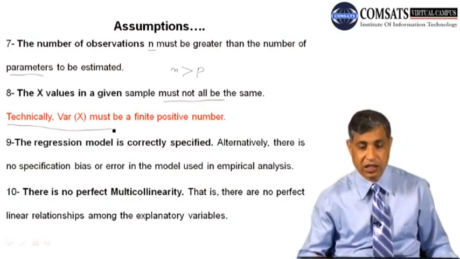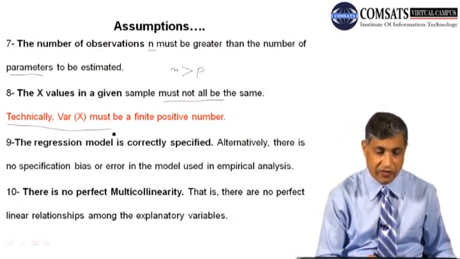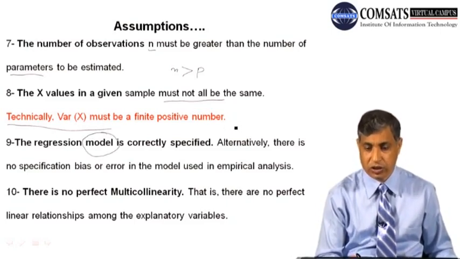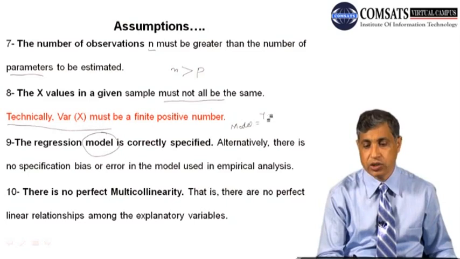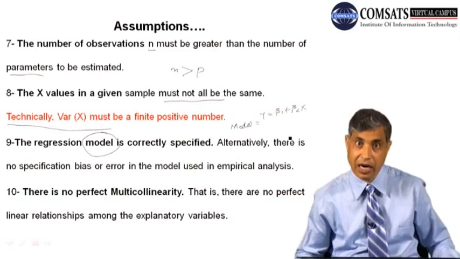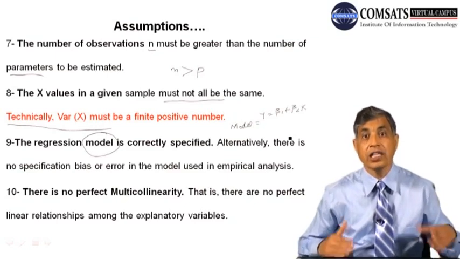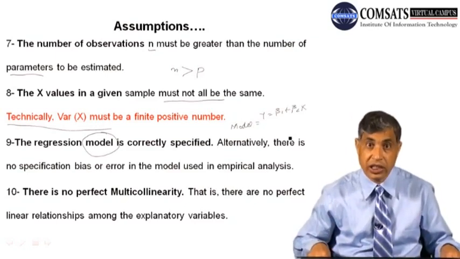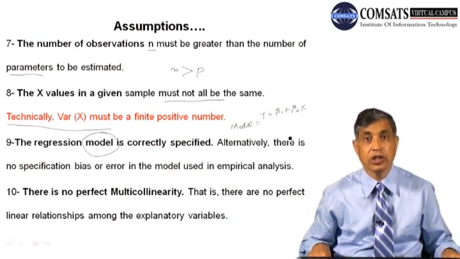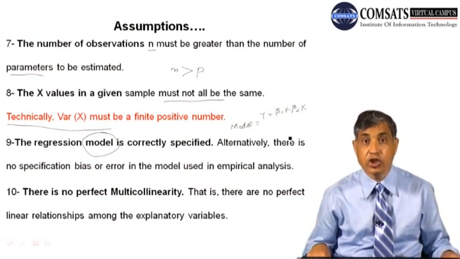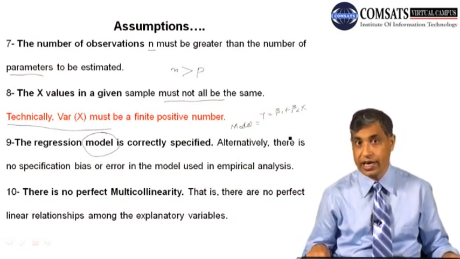So what the ninth assumption is saying is that our model is simply, it is not the modeling of, you can say, dresses. The model here means y is equal to beta 1 plus beta 2 x. What this means? We have fitted here the linear model. So this assumption means that we are presuming a priori that our model is correctly specified. The last assumption is that there is no perfect multicollinearity.